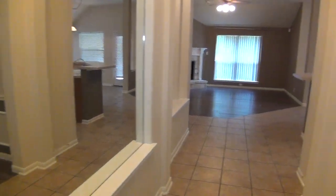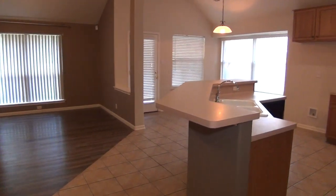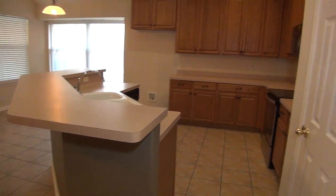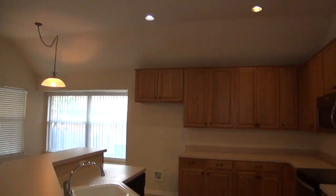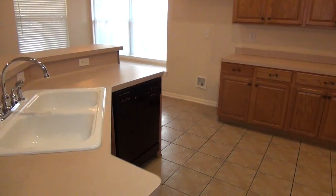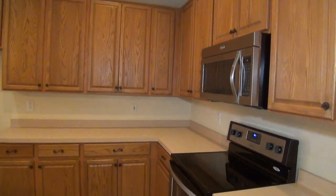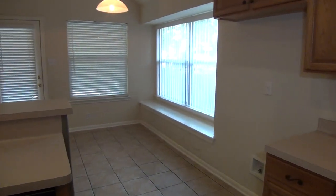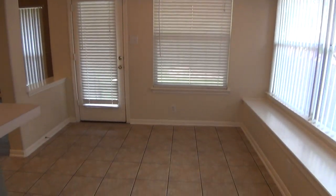The mirror makes it look a lot more open there. You can put some stools there and use it as an additional surface. Here's your pantry. We have some nice recessed lighting — again, very nice 10-foot ceilings throughout the house. We have the dual sink, dishwasher, flat-top stove, self-cleaning oven, built-in microwave, and lots of cabinet and counter space. There's your connection for your ice maker for your fridge. This is the breakfast nook, so you can put a table here for your informal dining. Tile floors — perfect for cleanup. Nice bench seating there.